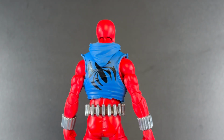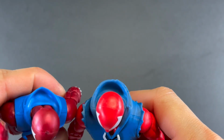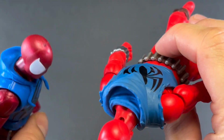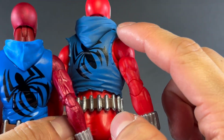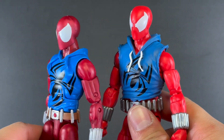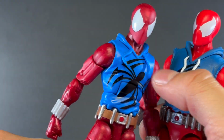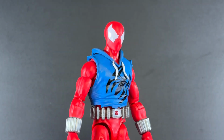And of course, that hoodie, the hood on the hoodie, let's see, it is just so much better. You get even more detail in that sculpt, whereas here it's pretty plain. Really awesome. You get jagged edges on the side too, where it's been cut off, whereas the original did not have that. There's such a nice attention to detail there. And of course, the little laces right here are painted white, whereas the original weren't. Again, just amazing attention to detail.